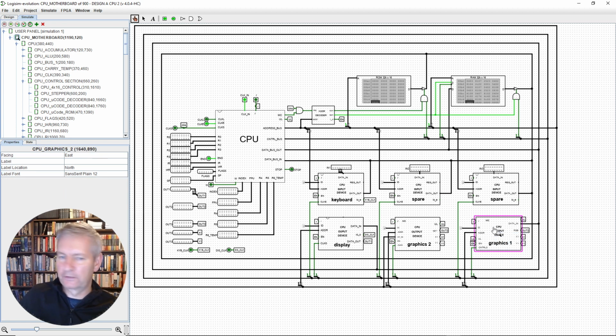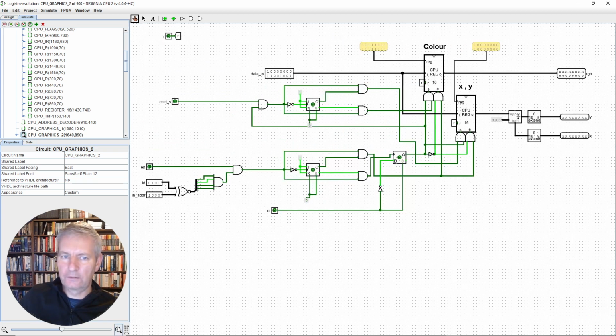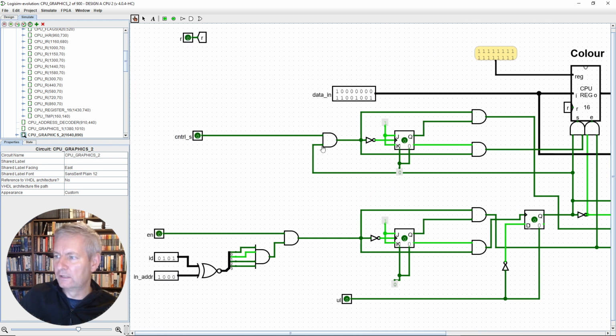One of them was within this graphics card. So if we get into the graphics card here, you'll see I've actually added a little section to it. I've added this AND gate to the input of this JK. Now the reason for doing that was that originally this AND gate wasn't there, and this control signal was coming in and it was pulsing just randomly.